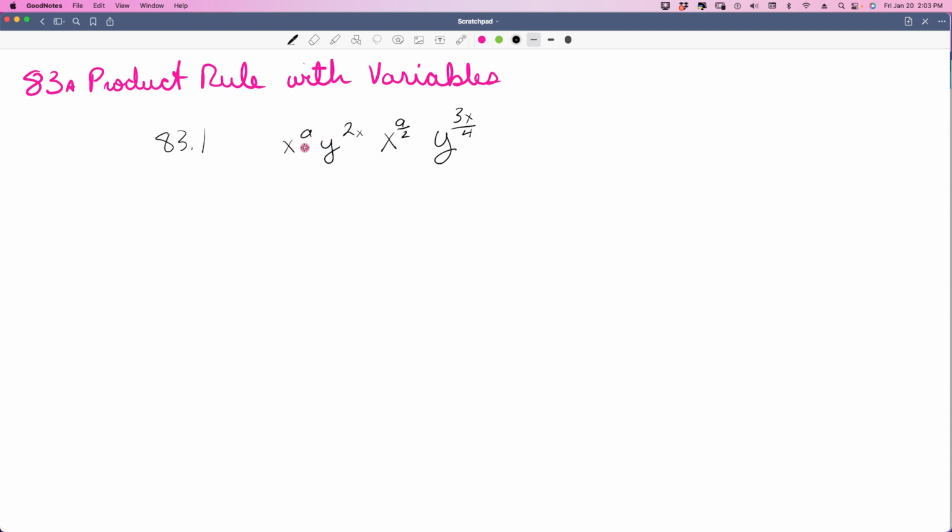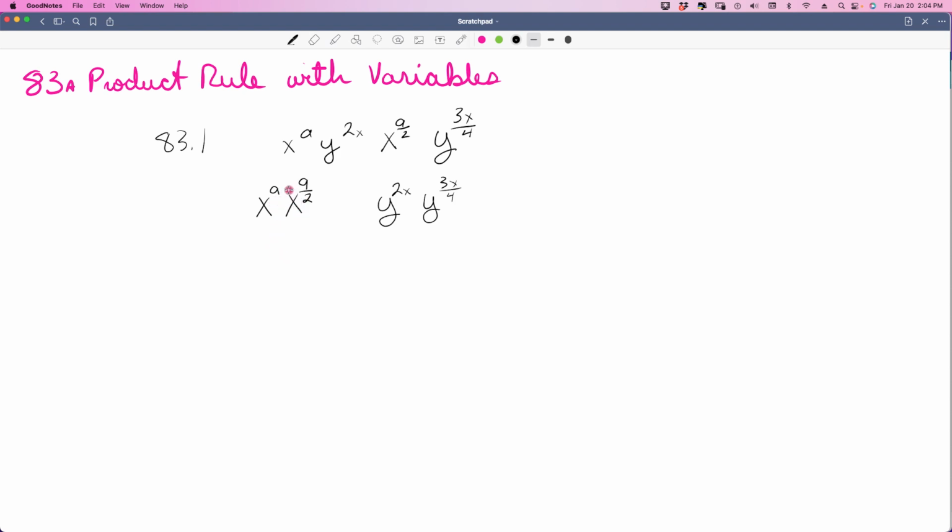So in this problem, we have 2 x bases and 2 y bases. And a base is the word that we use that is either the whole number or the variable that has the exponent. So these variables here are our bases. So I would write the ones that go together next to one another just to keep them straight. It would make it a lot easier on you to have that clarity. So let's do y to the 2x, and then we have y to the 3x over 4. Looks hard. It's not. It's just complex.